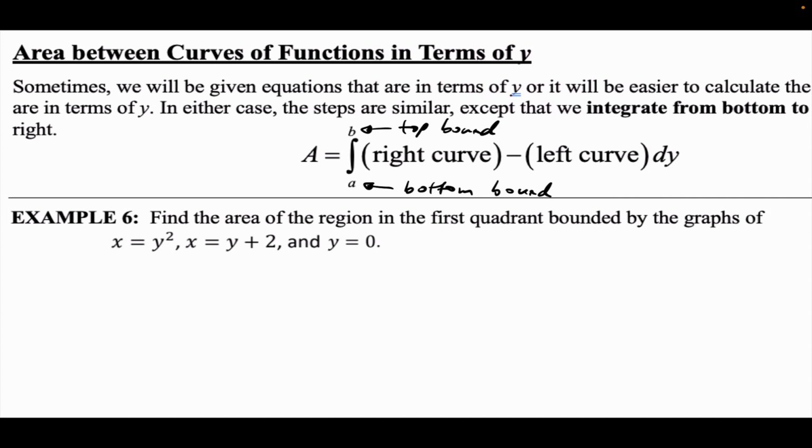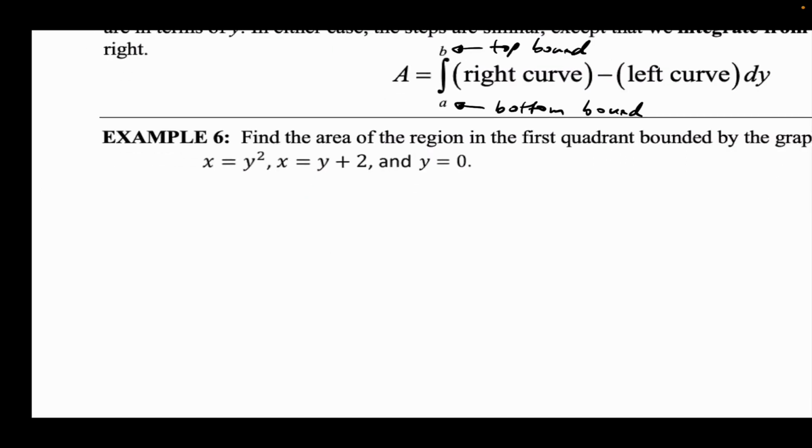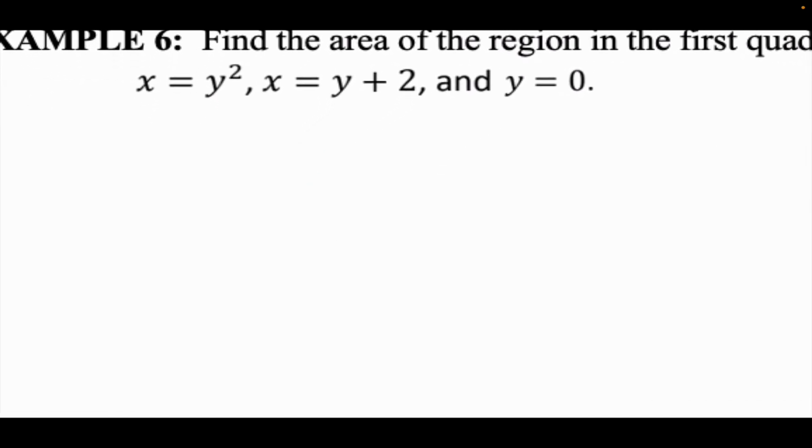Number 6. Find the area of the region in the first quadrant, so only the first quadrant, for the 3 graphs. Okay. First thing we're going to do, picture, right? Draw a picture. Your calculator will do x equals, but you have to solve it for y first, because our calculator only thinks in terms of y. It only thinks in terms of functions. So to graph the first two, we have to solve them for y.